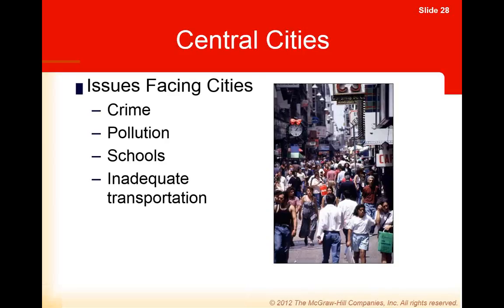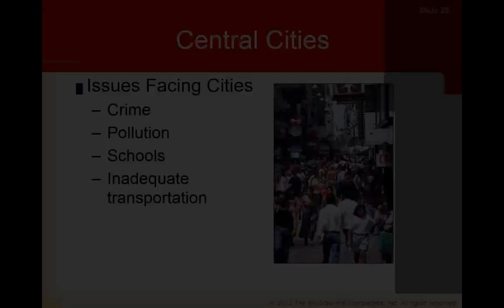If you don't have a car in LA, it's hard to get around. It's actually easier in East Coast cities than it is in West Coast cities. East Coast cities and Midwest cities, even if you think about Chicago, Chicago's got pretty well-developed public transit, but the further west you get, the less you see of that. Kansas City's not quite as easy to get around with public transit.